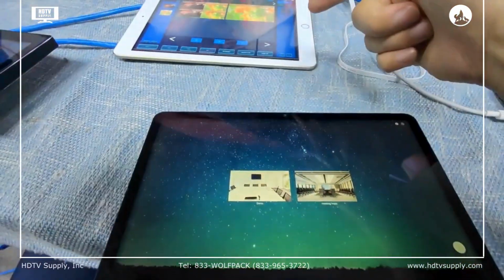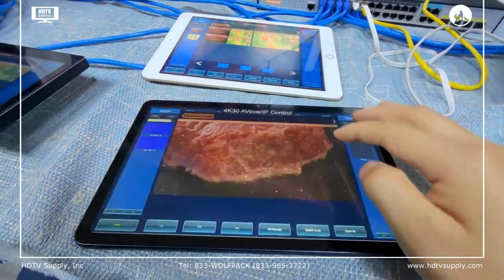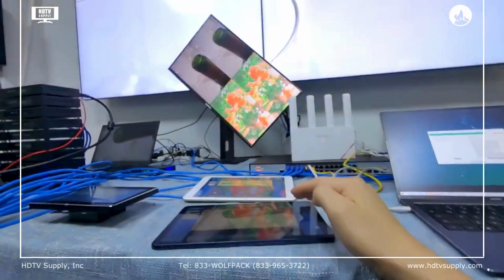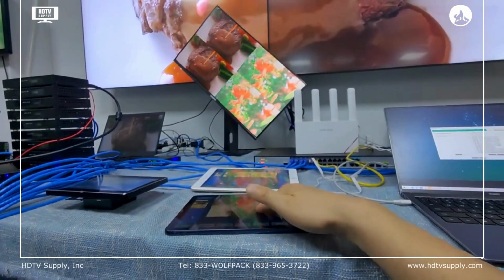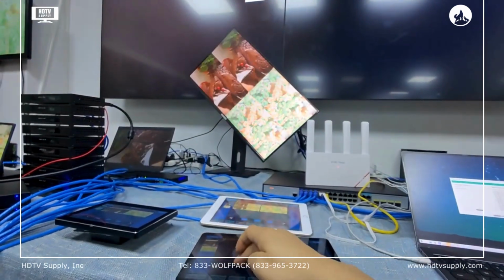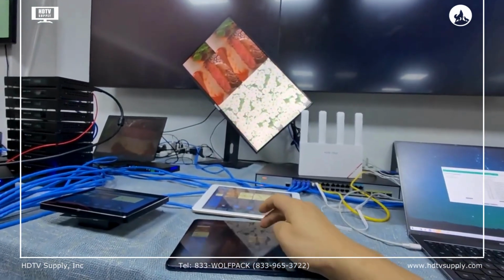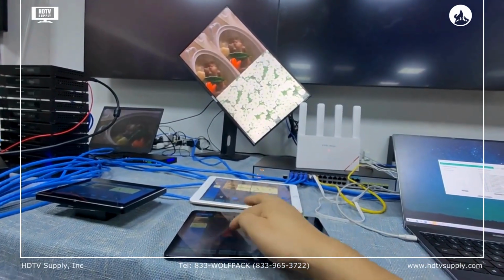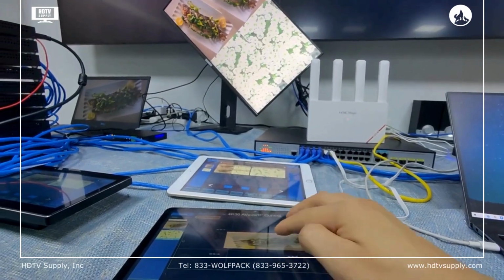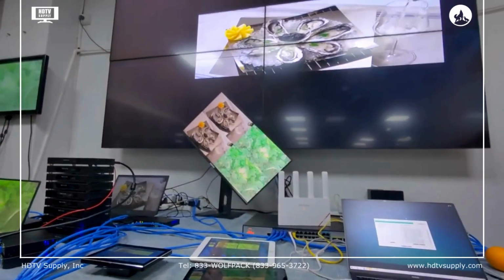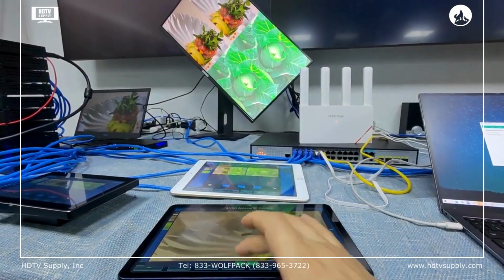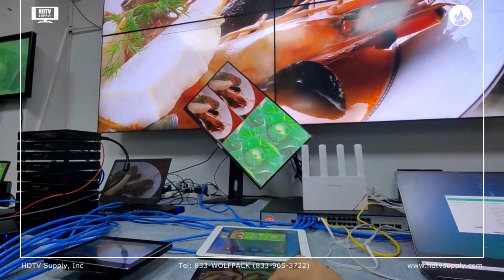So the same as the iPad, on the video wall, remove the source. Okay, remove the source on the video wall, or we can make it a small screen and drag a source to the screen here. Okay, change the size of the video wall, shift up, remove, record a preset. Okay, record the first preset.